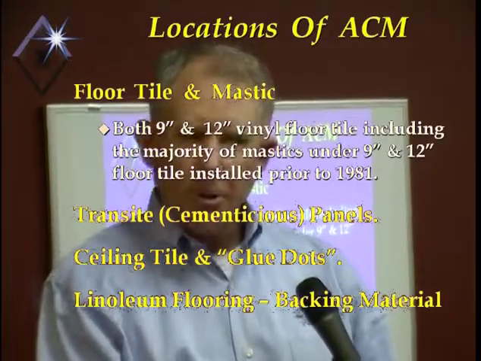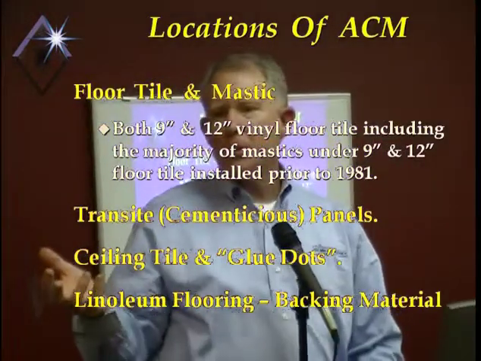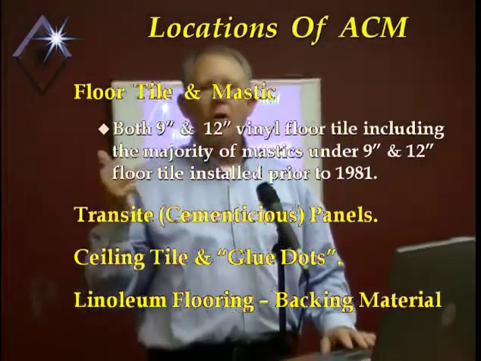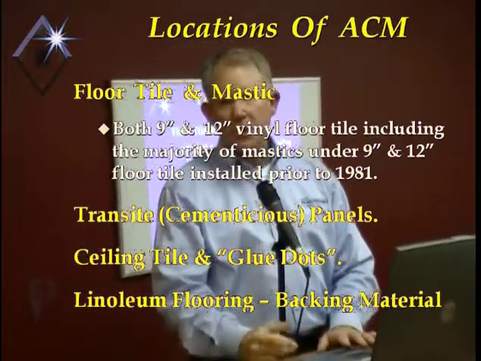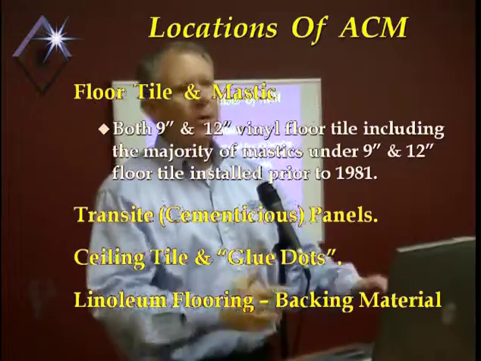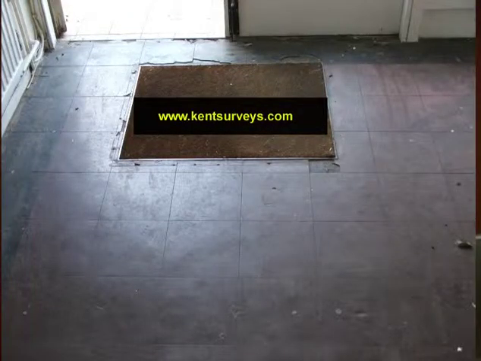Let's talk about the other category that's called miscellaneous materials, because the miscellaneous materials, by definition, are anything that aren't surfacing materials or thermal system insulation. So what would that include? It's a myriad of things. Let's talk about floor tiles. Floor tiles would be a miscellaneous material, and floor tiles could contain asbestos.